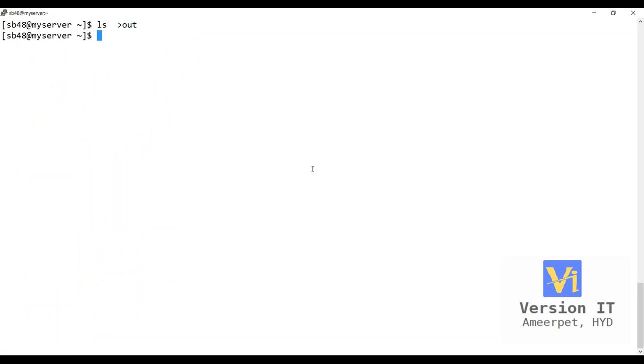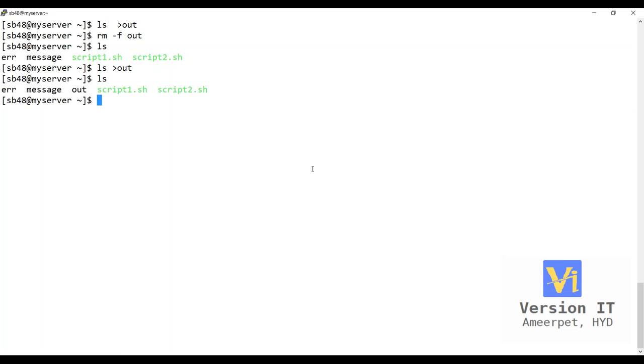And after that, coming to standard output, to redirect the output we redirect to a file, out file. What is happening here is it is creating a file. Let me remove the file out. So ls, you don't see a file out. Now if you give ls and redirect to out, what is going to happen? It creates a file first, and then it redirects the output. You can clearly see that in out.